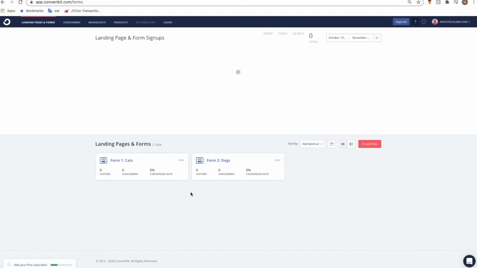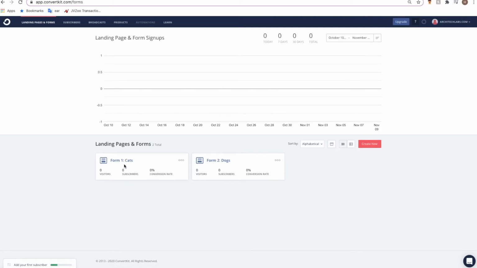For the sake of this example, I've created two forms that link into this example. So here is my mailing list for those who want to learn about cat products, and there is my mailing list for those who want to learn about dog products. If I want to create a new one of these, I click this pink Create New button, and then I'll be able to see these within Converttree and pick which one I want my page to be linked to, so that when someone fills in my page within Converttree and I say, oh, it's for the cat users, you'll see this will then say one subscriber because someone will have subscribed, and you'll be able to see the list of people who have subscribed to the cat mailing list.